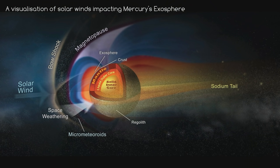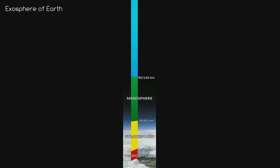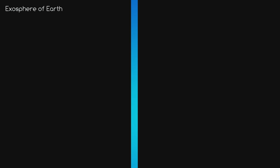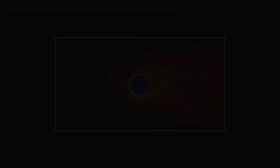Mercury does have an exosphere — an extremely thin atmospheric-like volume surrounding the planet. Molecules in an exosphere are gravitationally bound to the planet, but the density is so low that it can't behave like a gas because the molecules don't collide with each other. The Messenger probe captured Mercury's exosphere in images. When solar wind hits the planet, it rips certain atoms out of the exosphere, leaving a trail of atoms going into space — called the planet's tail. Every planet has this to some extent; Earth's exosphere starts at 600 kilometres above the surface. In Mercury's case, this exosphere is not stable — atoms are continuously lost and replenished from a variety of sources.